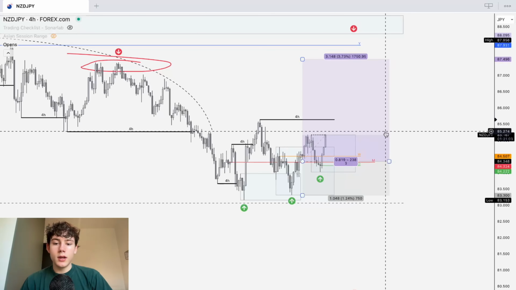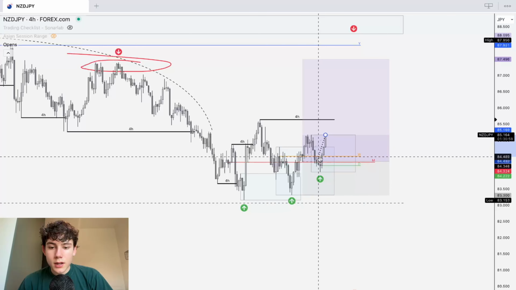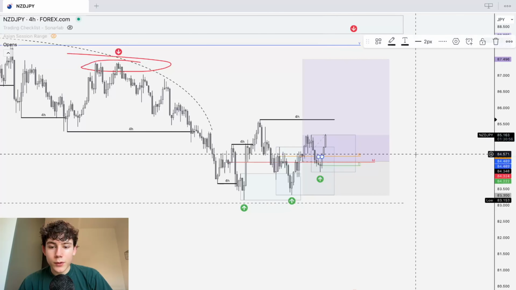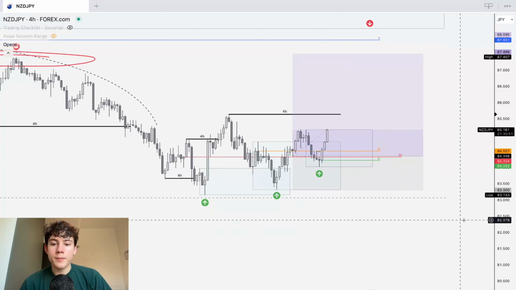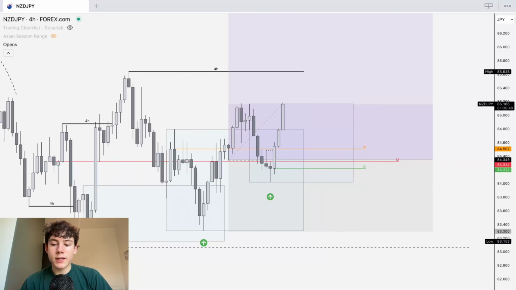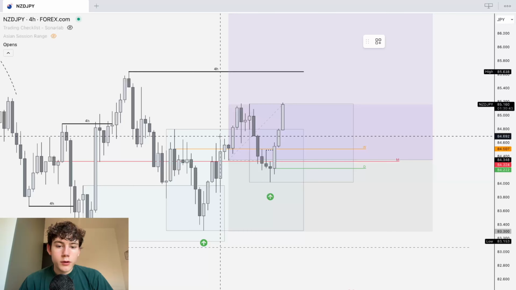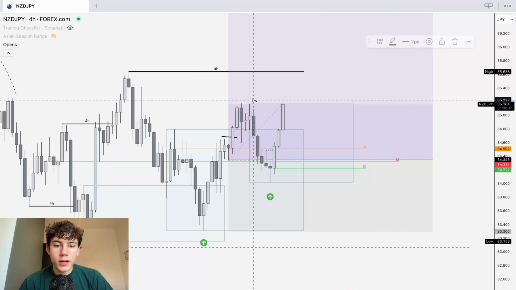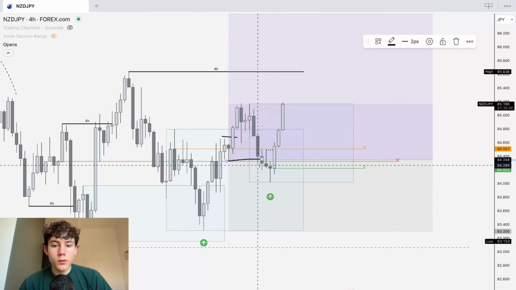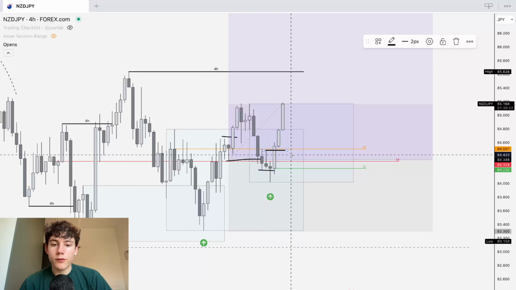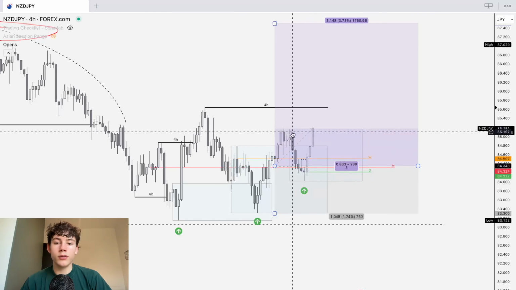Okay, and by the way, this isn't our 4 hour fractal break, because our 4 hour fractal break happened this morning over here at this high. Let me just explain that real quick for you guys. Over here we broke the 4 hour fractal. Here we didn't break above the high, so this was still our fractal. Then we broke the fractal low, then we broke the fractal low, and then we broke the fractal high. So that was a quick explanation on why this is your 4 hour fractal and not this high.